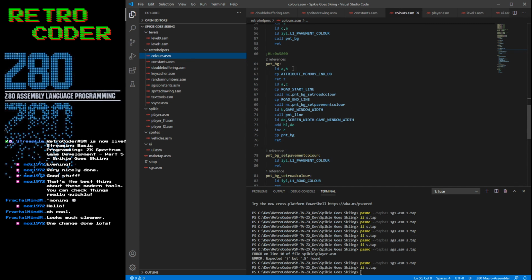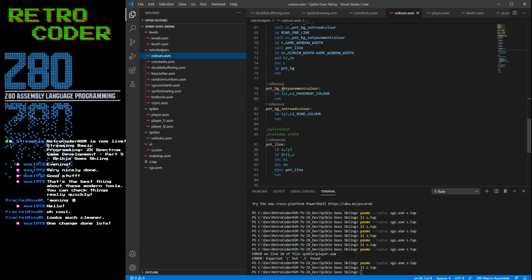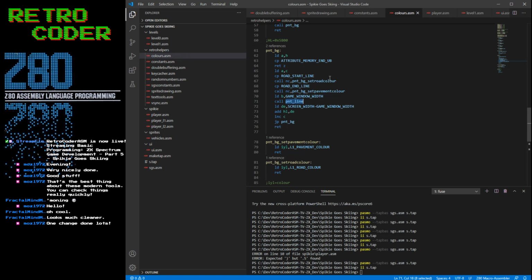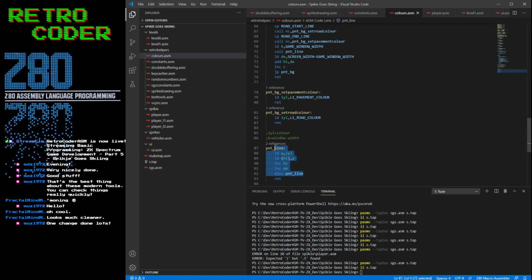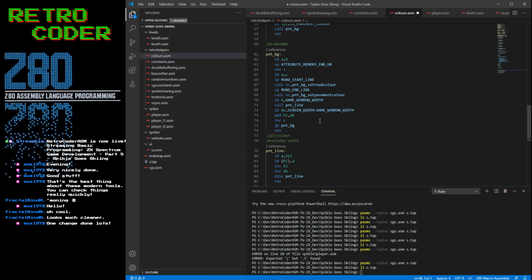Do we use that? 2 references? I think we do. Oh yeah, this is all stuff we're actually using. Paint line. That's called here. That's basically part of that little routine. Let me put it up there. And the reason I wrote that was because this game uses the colour the same for the entire line. So I just came up with a way of only changing the colour on certain lines.